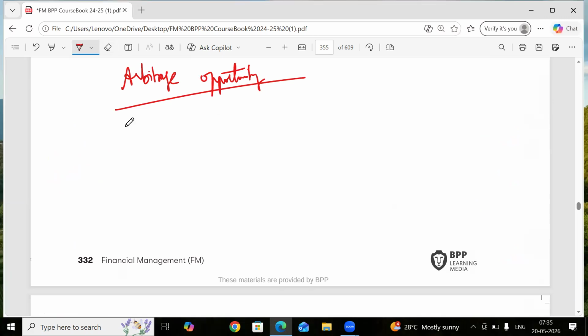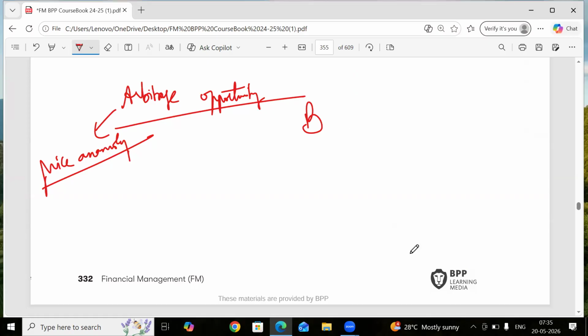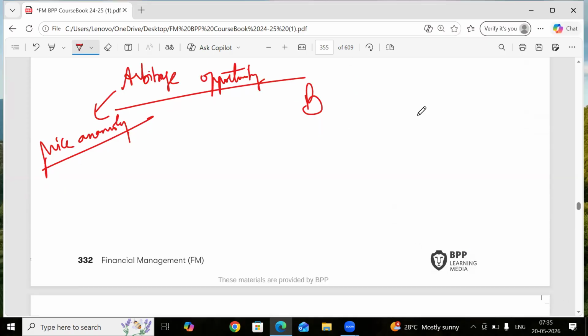Arbitrage opportunity is nothing but buying, and it arises due to price anomaly. That means if a product's price is different in two different markets, then people can always buy from the market where it is cheaper and sell in the market where it is costlier and make riskless profits. But that is only possible till the time both markets have the same price. And with this exploitation of arbitrage opportunity, people are going to make the prices of that particular product the same in both markets.